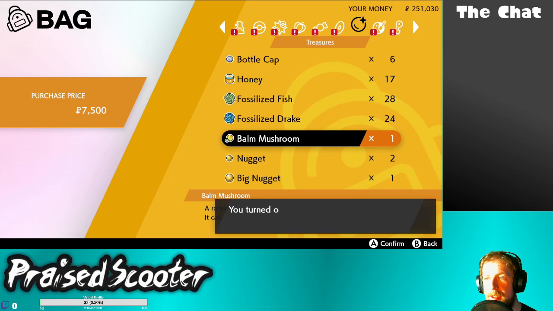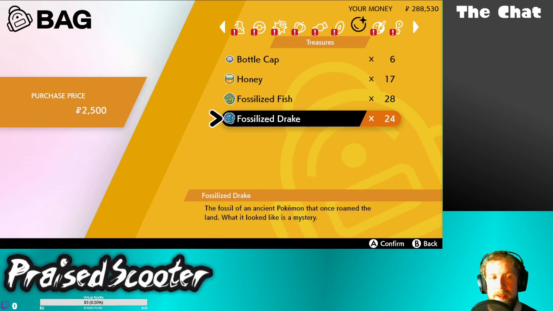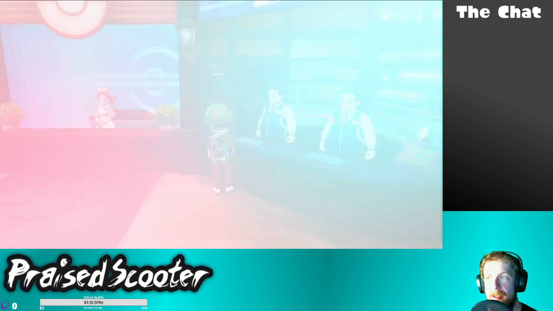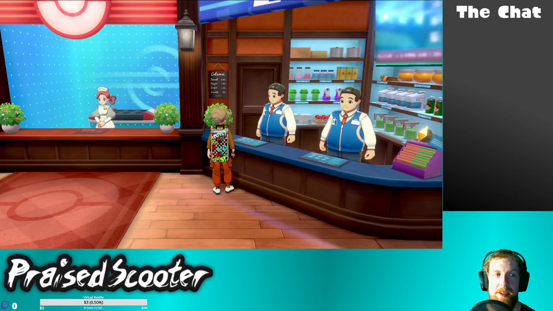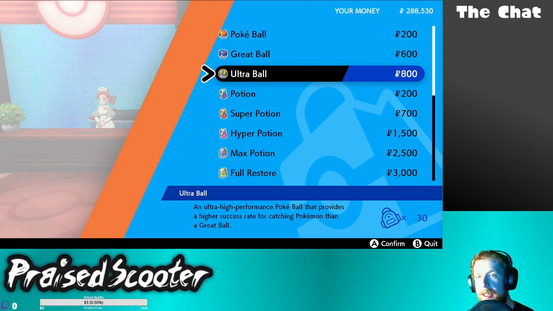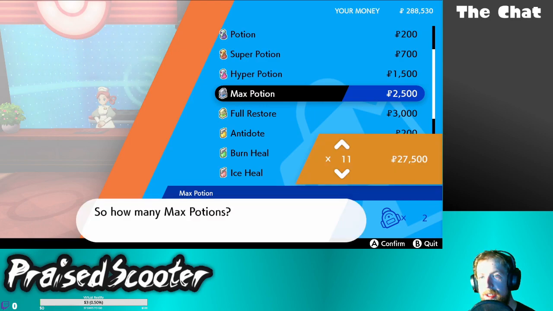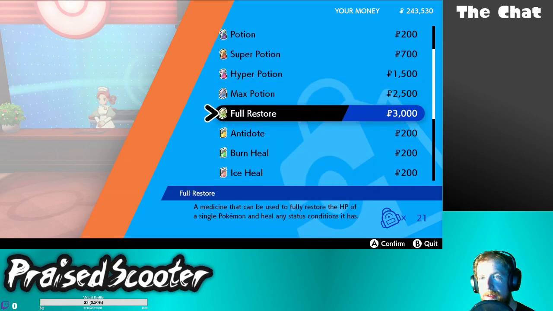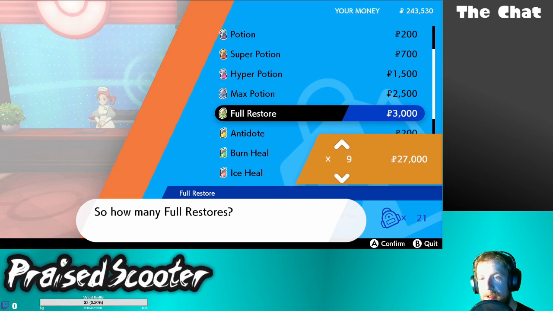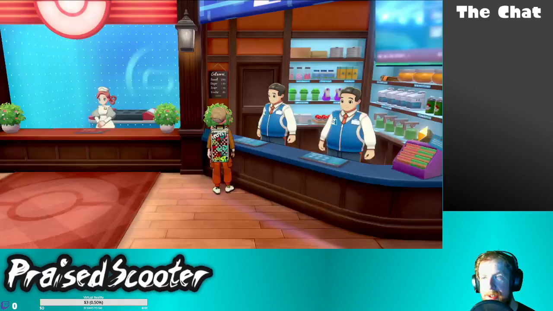Huh. I actually have decent money here. Okay. I'm not here to sell anymore, sir. I'm here to buy now. 30. I have plenty of those. Let's give myself 18 of these. And 30 of these. I think I'm good otherwise.